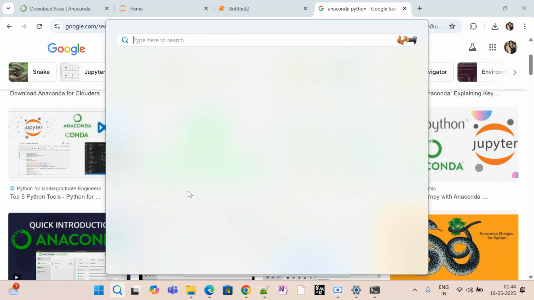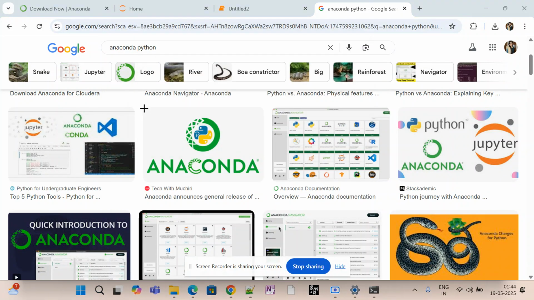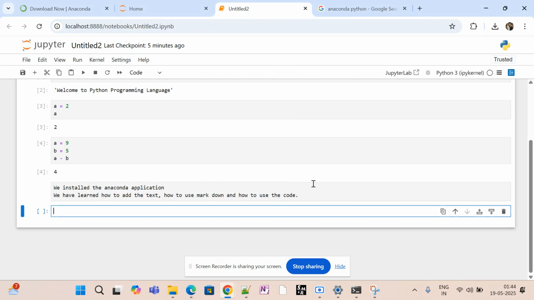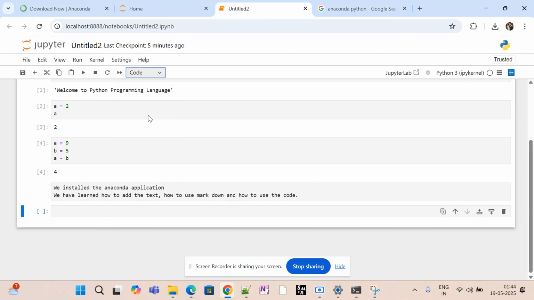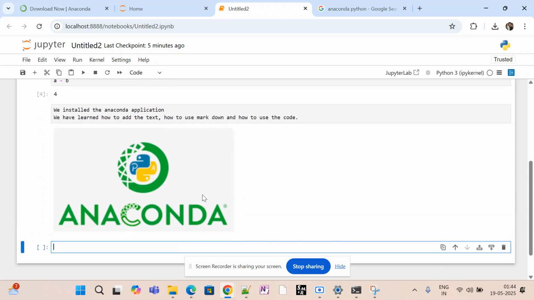I'll take the snippet tool and snip this one and copy it here. It is not getting pasted, so instead of this code, you have to paste it. Once you paste it, click on execute. Here you can see our image got added by using the simple link, right? That is how to add images in our Jupyter Notebook.